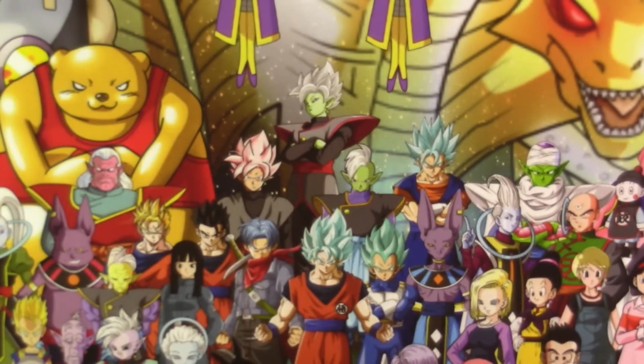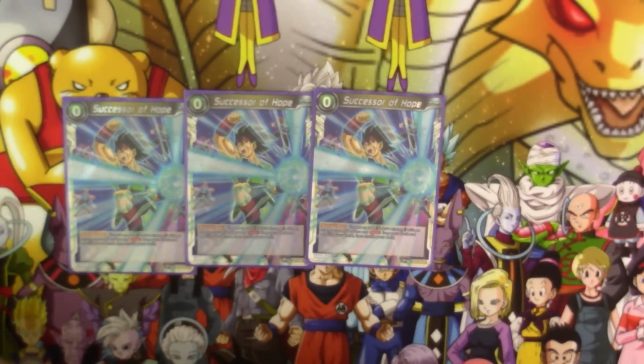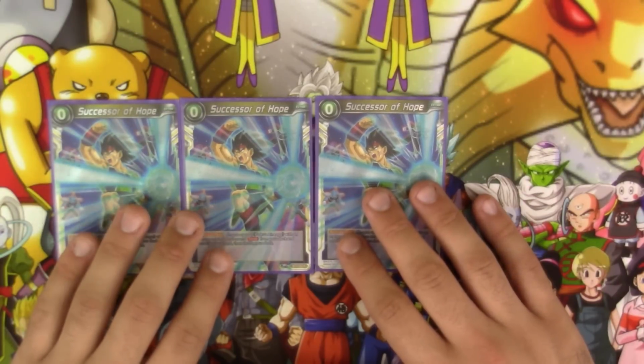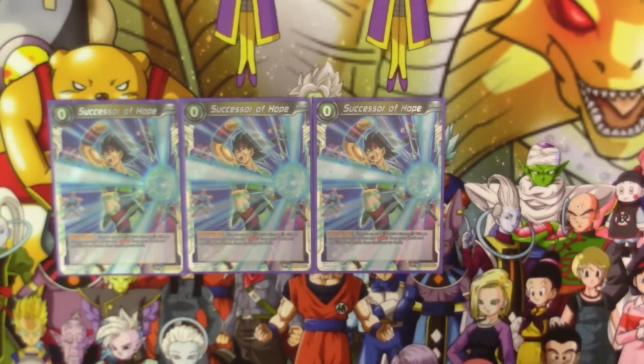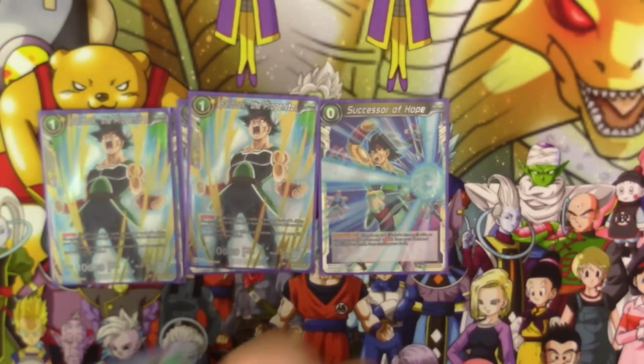So let me go into the actual deck profile now. I'm going to be starting off here with 3 Successor of Hope. Now this is going to be our search card for basically our Bardock, but it's a 0 cost. You search for Goku's Lineage when energy costs are 5 or less and swap. And this is the 1 card we have for it.